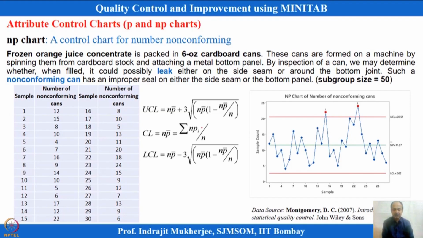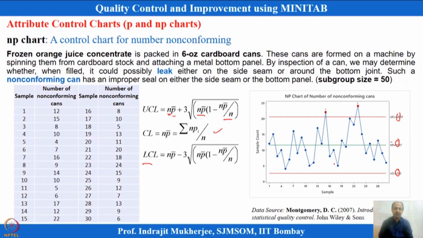So in this case NP charts are recommended. This n is multiplied with p, and the formula is somewhat changed. This will be the central line and this will be the lower control limit line. What you will observe is that the numbers are whole numbers with some fractions. Now 20, 11, this is understood. Lower control is 2 defectives, which the operator understands. So we expect that out of 50, 2 is the lower control limit line. We should be above this, and the upper limit is around 20.